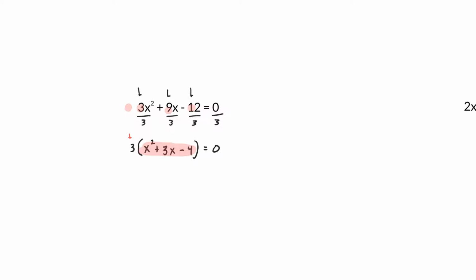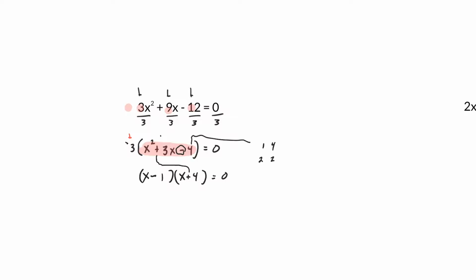And again, the 3 really doesn't do much. Let me change the color. The 3 just goes for the ride. So I'm just going to work on the inside, the red. So we just double bubble it. You guys know the routine. x, x. Oh, that was my door slamming because of the wind. Drag the plus sign over. This tells me they are different, so that's plus. This has to be minus. And then we need numbers that multiply to 4. It's either going to be 1 and 4 or 2 times 2. So it's going to be the 1 and the 4, and that takes care of that.